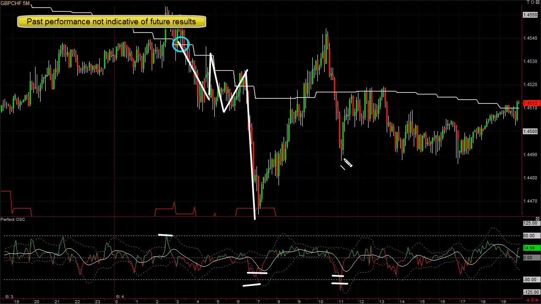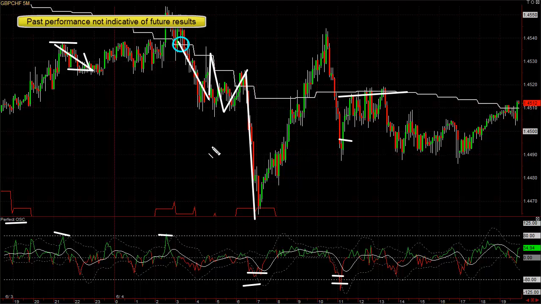This one, it comes down, goes above this high, you're likely to get a pullback to the hourly, which happens all the time. Notice also yesterday or last night, the plus 80 level, what happens? A pullback. And that's why I call it the perfect oscillator, because it's absolutely amazing.